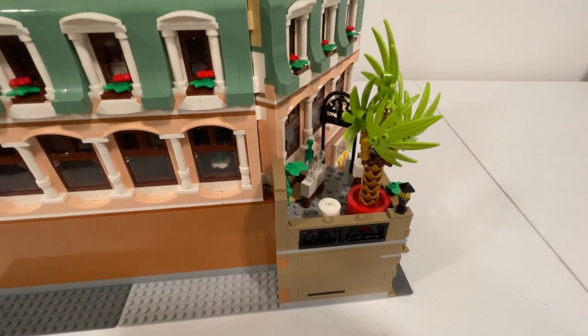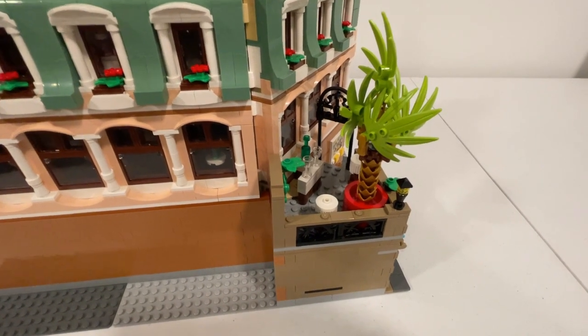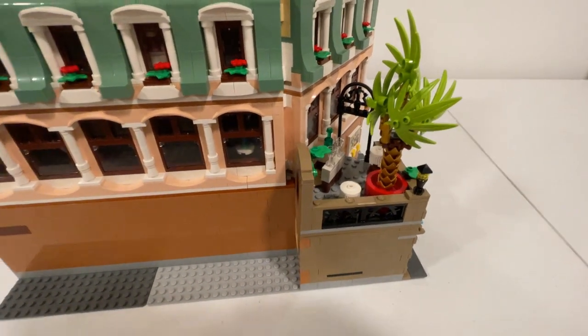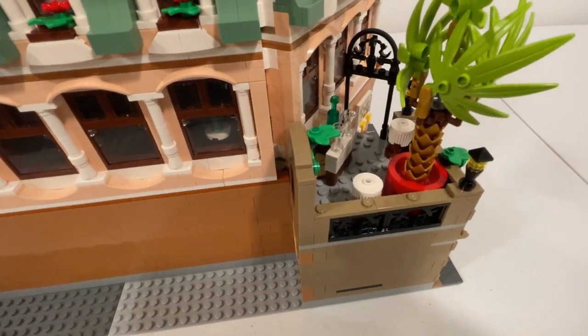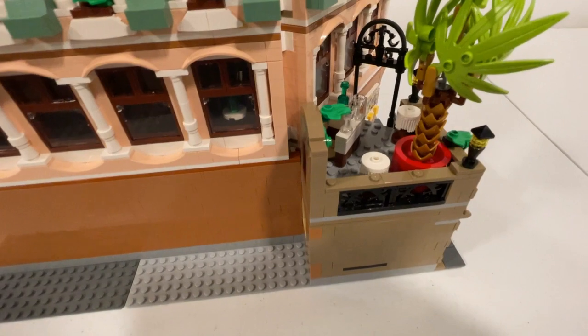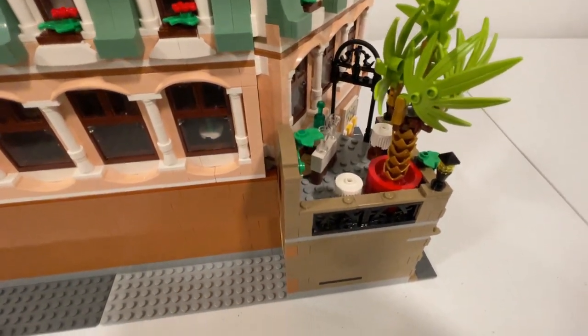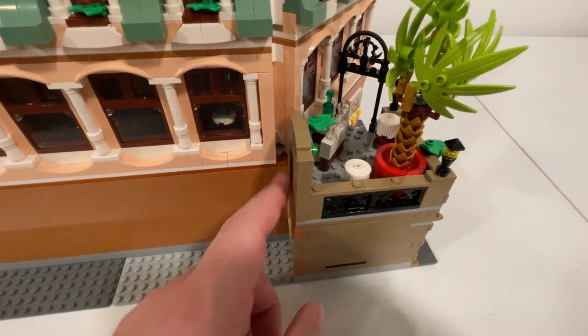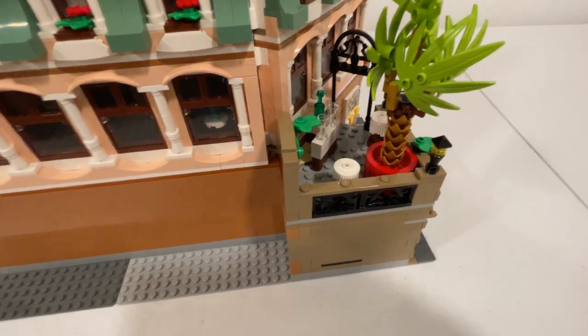And I would never say that these designers are lazy, because they put in probably hundreds of hours on designing these sets, and it is far beyond what I can comprehend. And they do a fantastic job at it, and they work their butts off. But little stuff like this, when you're selling a top end Lego set, this shouldn't happen. That kind of stuff should be addressed and figured out.